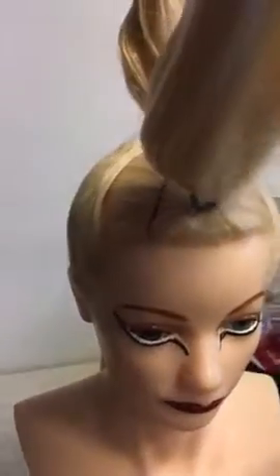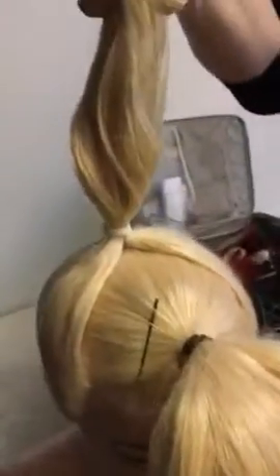Does it have to be the same color as your style? No, you can do anything you want. I don't know all the rules, but yeah, you can do anything you want. Do you want me to take this rubber band out so everybody can see that? No, I think you're okay.